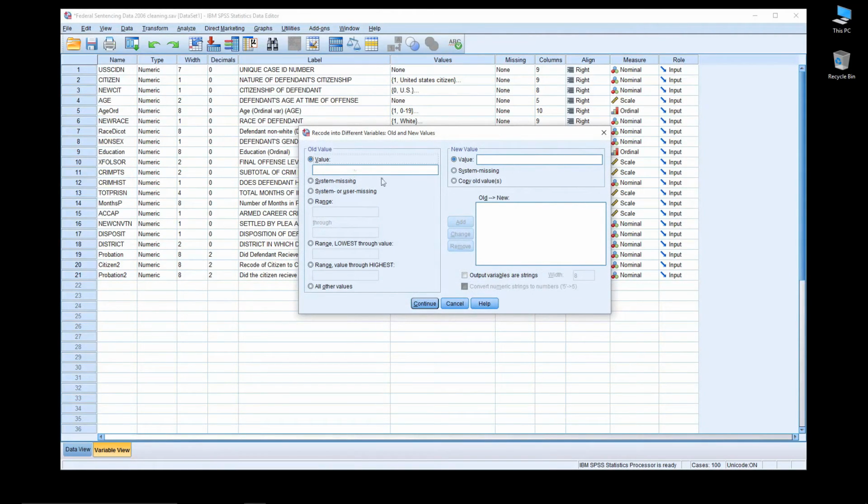So remember, the old values were 1 and 2. And we're going to code that into, this time let's just code it into 1. And we can go 3 and 4. And let's just code it into 2. Now, again, my preference is always to code 0, 1, but just demonstrating you could code that, the numbers are fairly arbitrary.